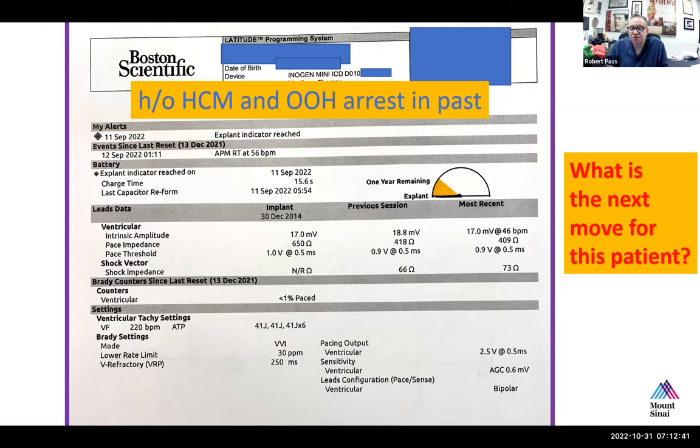This question comes up often in patients with primary prevention devices — if the device has not gone off the first time, does it need to be replaced? In the adult world, it's been shown conclusively that if you met the proper criteria for a device, you still have substantial risk at the second device. We would almost always recommend replacement. There are rare patients where newer algorithms may reveal lower risk characteristics, but if somebody had an out-of-hospital arrest, they've basically bought themselves an ICD.